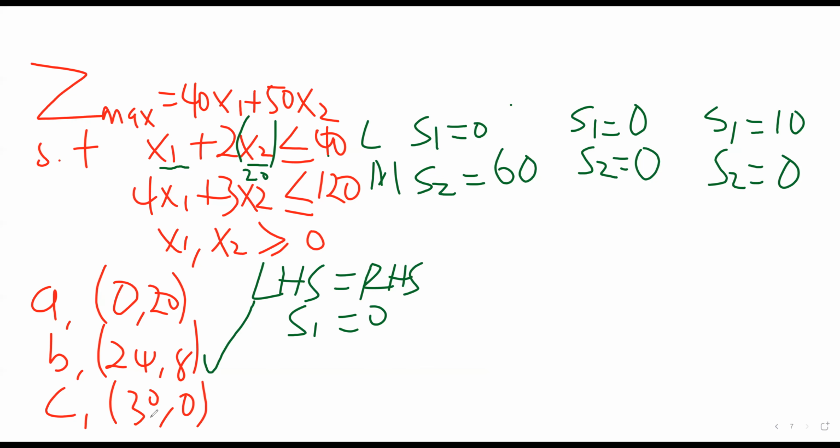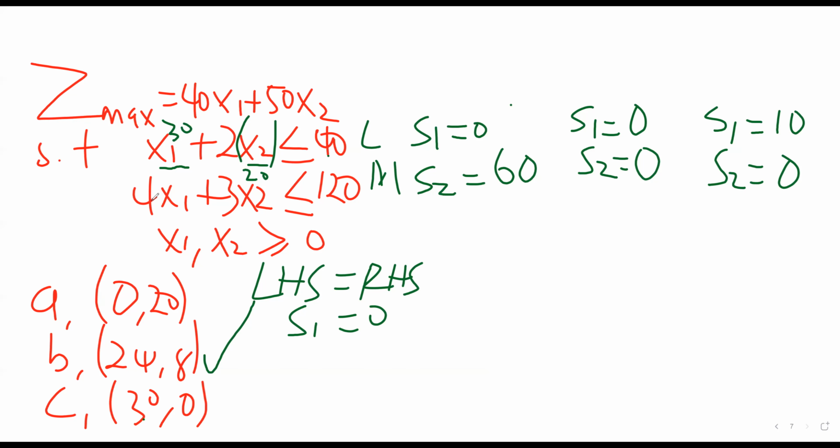So for example, if you look at C, the C values were 30 and 0. The 30 is for the X1. So wherever you see X1, you put 30 there. So let's go to the first constraint, the labor constraint. Wherever you see X1, you put 30 there. The X2 is 0, so you don't even look at it. So if the left side here is 30, that is not up to the 40. If it is not up to the 40, there's a gap, and that gap is a slack. So there's a gap of 10. That is what my good friend said.